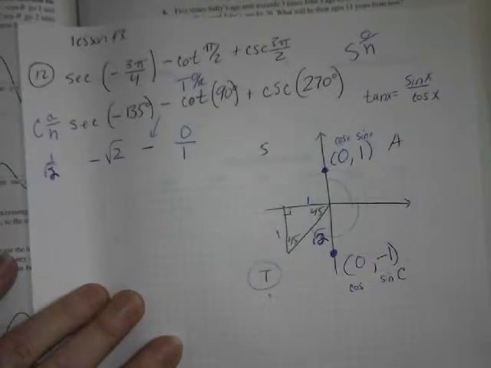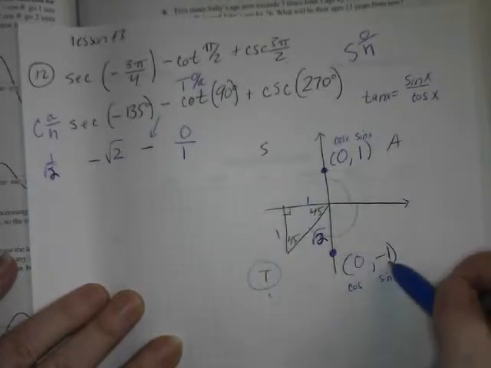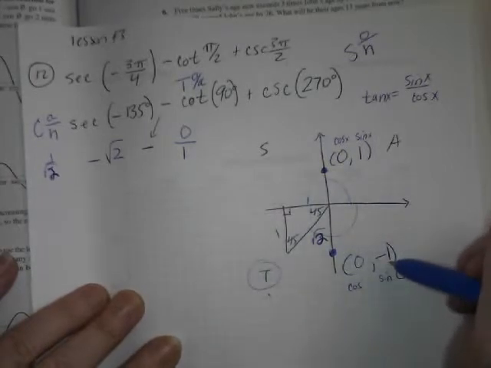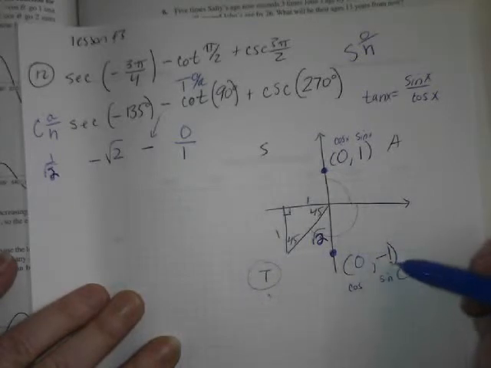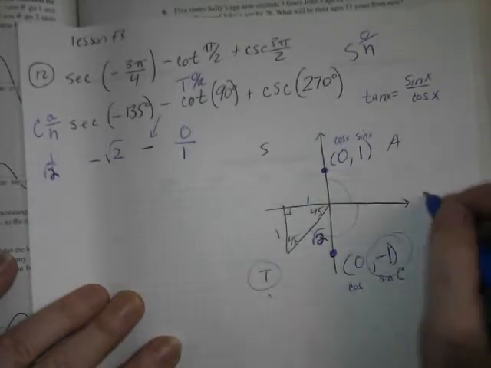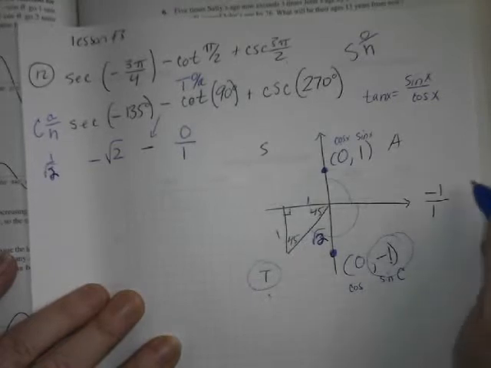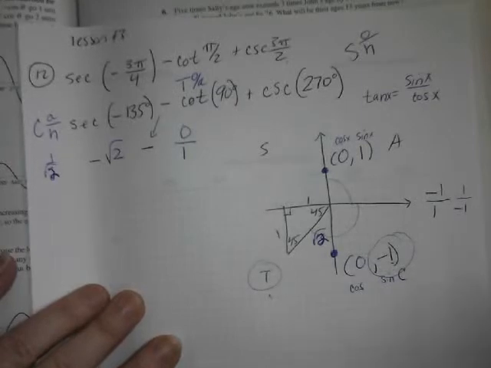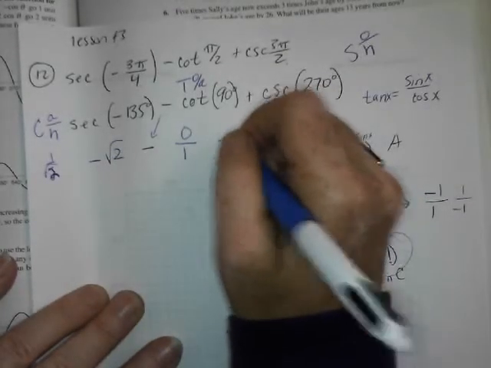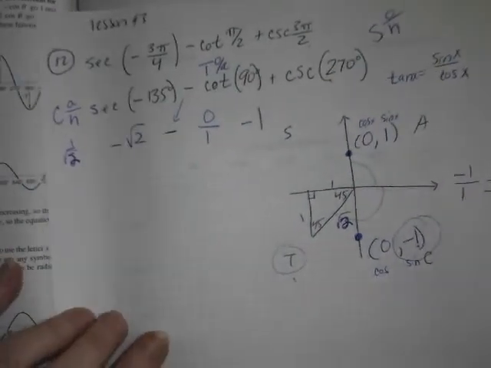So there's sine right there. So what's the reciprocal of negative 1? Because I want the reciprocal of the sine function. What's the reciprocal of negative 1? It'd still be negative 1, right? Because if it's negative 1 over 1, then the reciprocal would be 1 over negative 1. It's all negative 1 though, isn't it? Yeah, whatever way you want to write it. So this is negative 1. Hopefully I didn't mess up any of my signs.